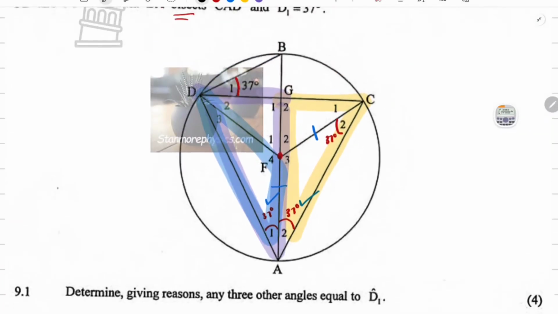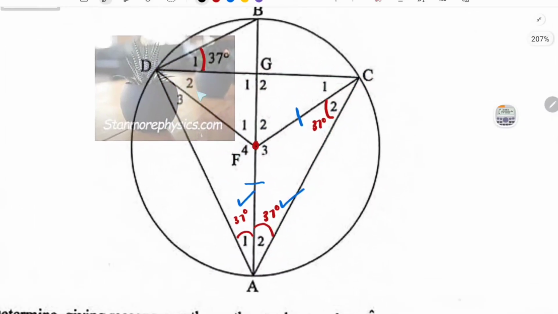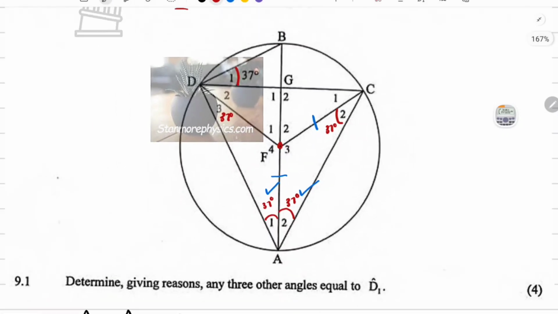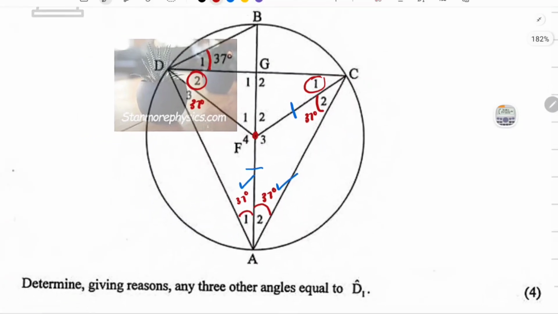Okay, so now that we found those 2 angles, I can just erase the blue and the purple. I don't really need that. We're just focusing on those 2 triangles. So now we know this is equal to 37 degrees. We just need to show that these 2 are equal as well. If we can show those 2 are equal, then of course this whole angle is equal to this whole angle. So angle C is equal to angle D, definitely.